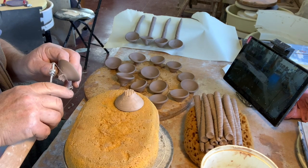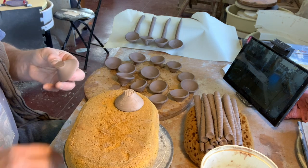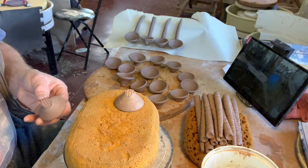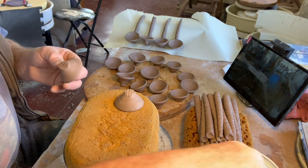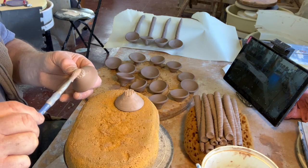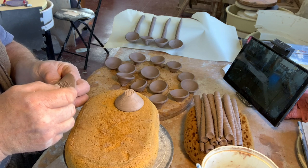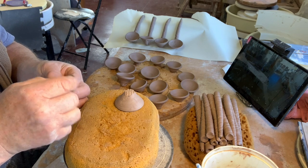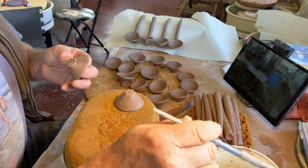So I'm cutting off that little thick piece that actually enabled me to lift it off without denting the piece. And then I wet them. And score that a little bit. And there's several different ways you can attach these, so you can experiment yourself. But I like to attach it in a large area so that it doesn't break as easily.